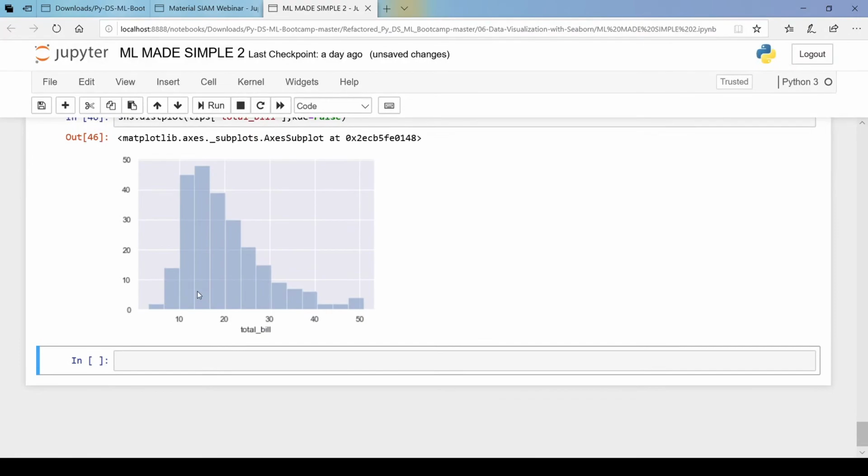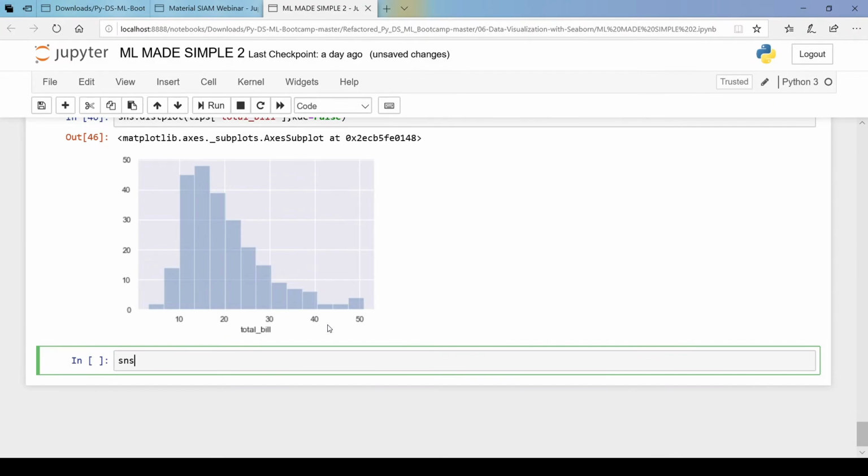Okay, great. So now you don't have that, and wonderful. Now it's working. So let's move ahead. Now let's move on to the next type of plot, joint plot. I'll be going fast because there are a lot of libraries, a lot of functions in this particular library, and it's a beautiful library to work with.